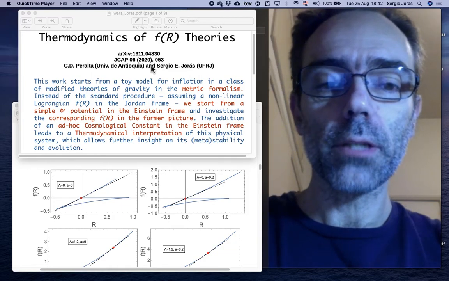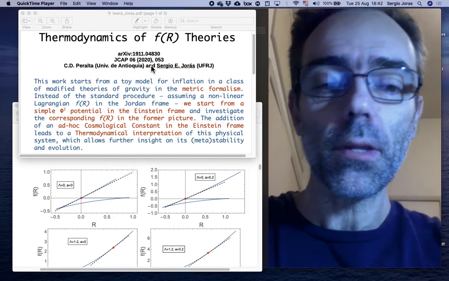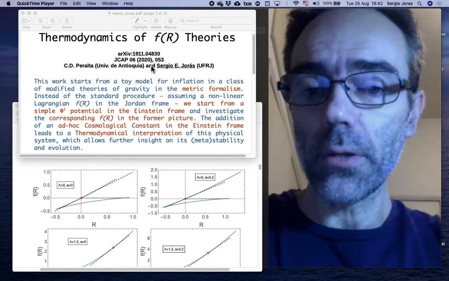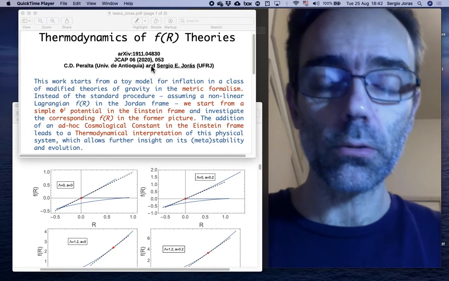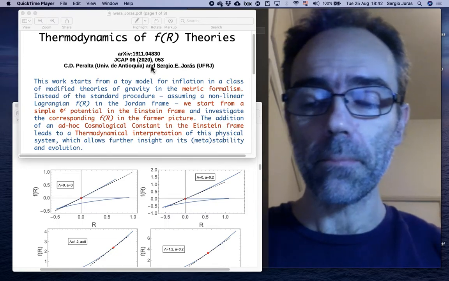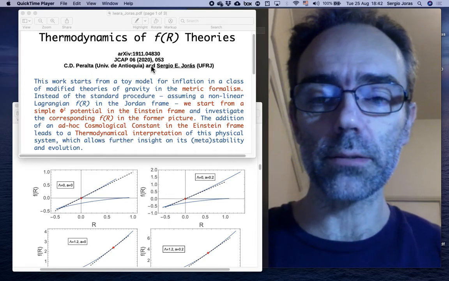where the Lagrangian is described by an Einstein-Hilbert-like term, the Ricci scalar in this new metric, and the scalar field Lagrangian subject to a potential which is totally defined by this f of R function that we started with. I'll briefly remind you of this procedure, if you're not familiar with it, in the next transparency.